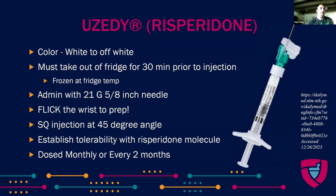And sometimes that nodule gets a little bit hard, sometimes it doesn't, depending on the patient. It's okay if they do see the bump. It's okay if they don't see the bump. But the thing with this one is to have the patient not rub the area and irritate the area and things like that. But other than that, a unique product here.